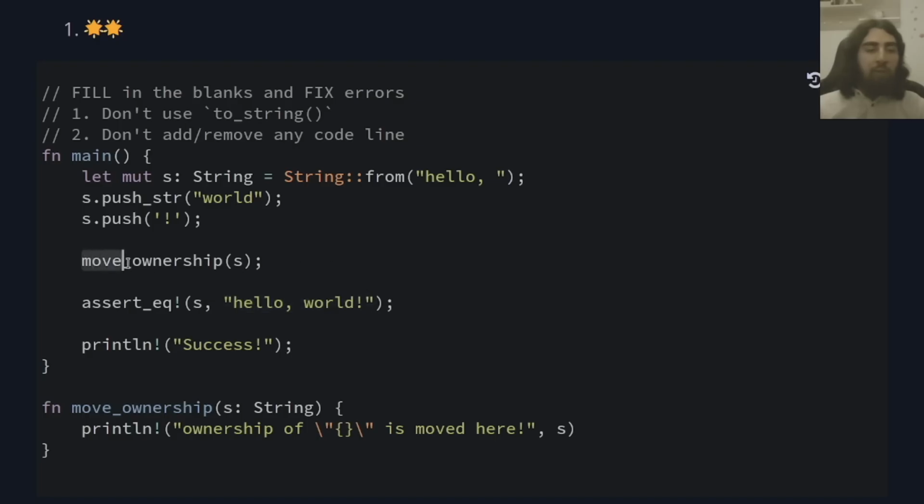So s will then here match with this string literal. And as you can see, we are calling the move_ownership function here, meaning this function will then take ownership of s, and that's not what we want because we are using s again. So what we can do is just clone it. So the data passed to move_ownership over here is actually cloned, right? It is copied on the heap memory. And that means we can still use s because s remains the owner of this data.